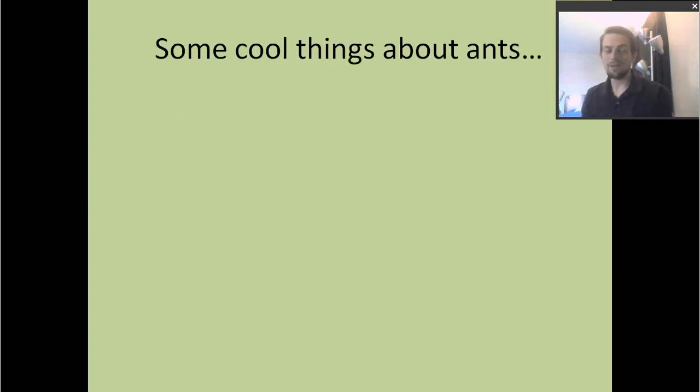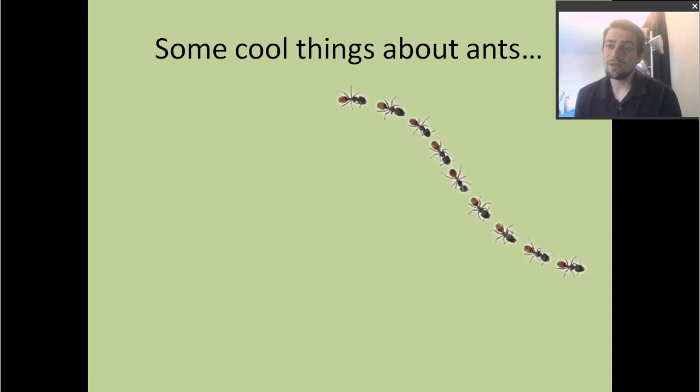But anyways, I wanted to close by telling you just some really cool facts about ants, because though they might look really simple, there's a lot of interesting things going on, and God gave them a lot of special abilities that we don't have. And the first of those abilities is their sense of smell. So remember I said that on their head they have those two little things called antennae? Those antennae actually help them smell.